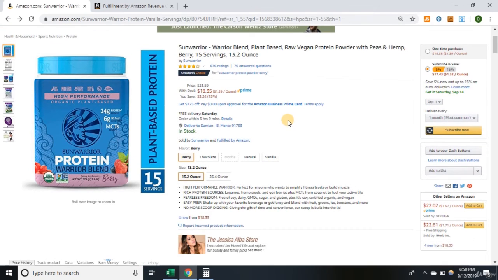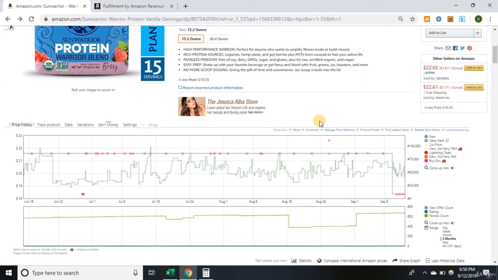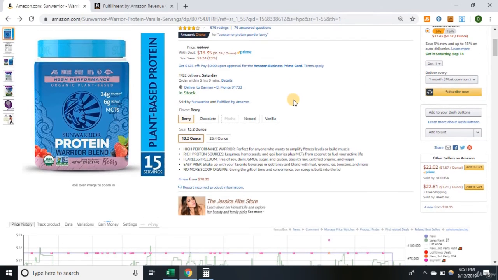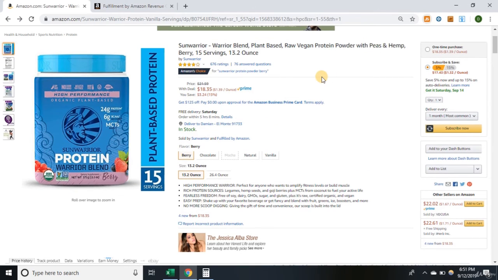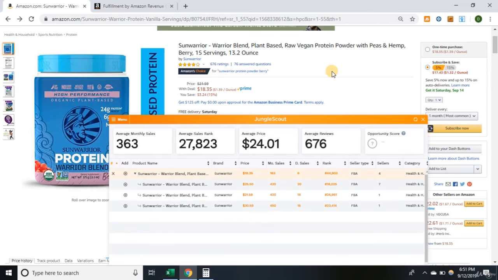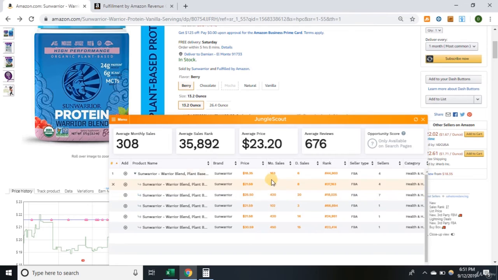So start with the small test orders, even though you're doing your due diligence and you're dividing it. But, I mean, we don't live in a perfect world, so you can't just depend on doing the math, and you can't just depend on these sales estimators, because they are just estimators. They don't always get it right, and you just have to test the product yourself. So always start with a small test order to begin with, and then once you have proof of how well it actually sells, then you can go ahead.